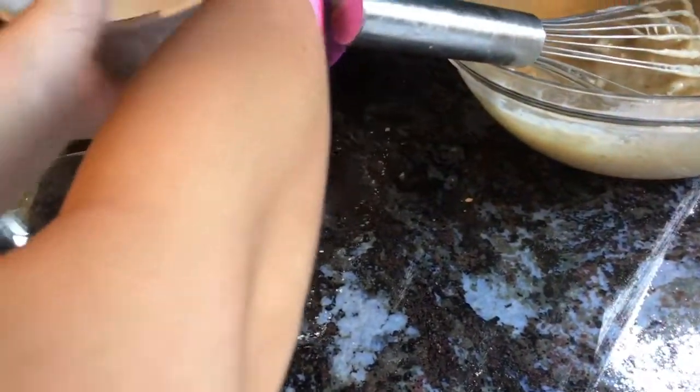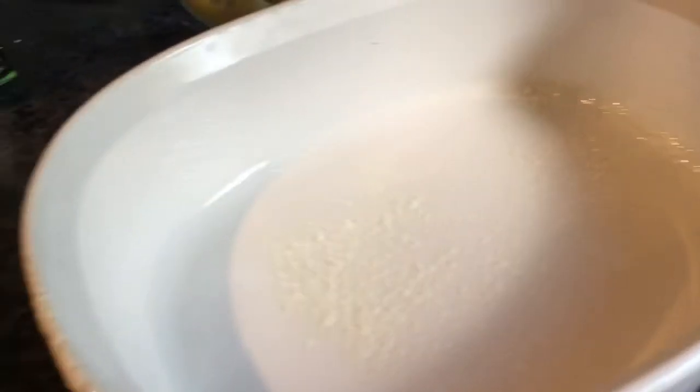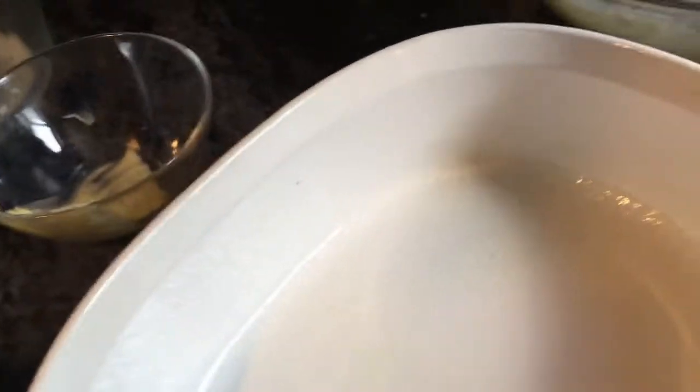Now, you don't want to forget to spray the pan or the cake will be stuck there and you'll have to eat it in a very weird way. So we are going to be using this spray. This is Baker's Joy. You can always use butter also. Make sure you don't add too much, and now you can add in the cake mix.